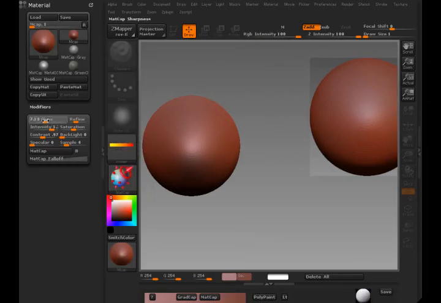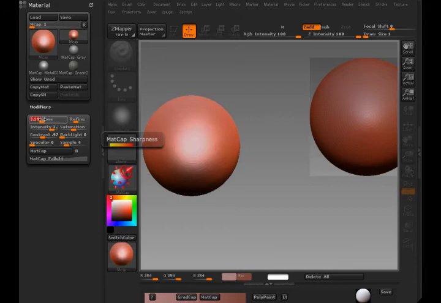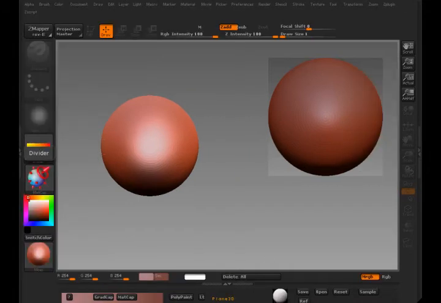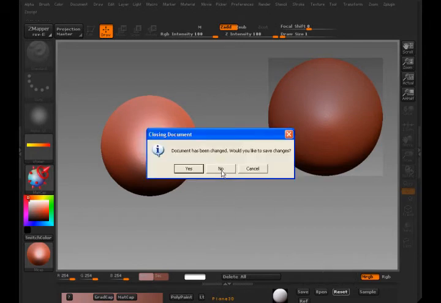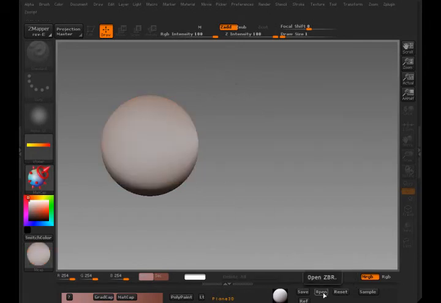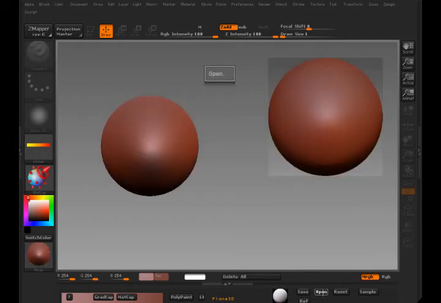Now we have the ability to adjust these sliders. So this is from the beginning, and this opens from the last place that we saved.